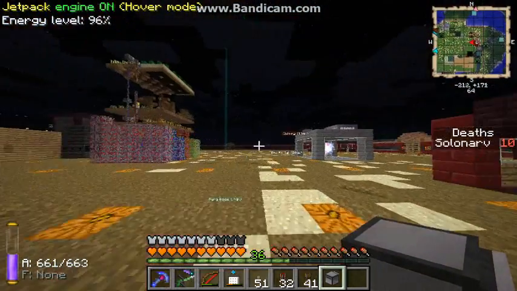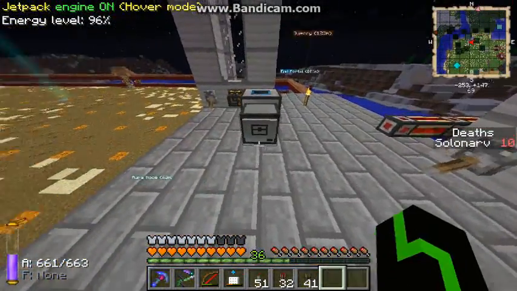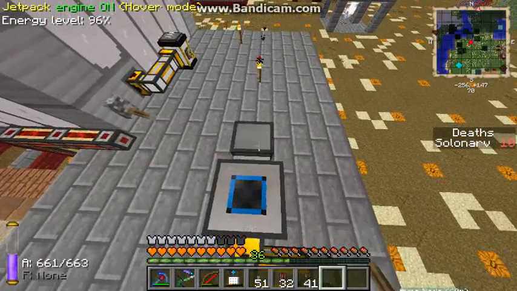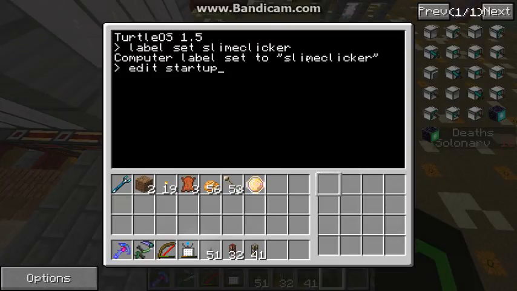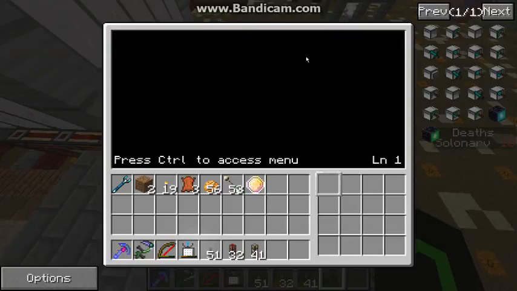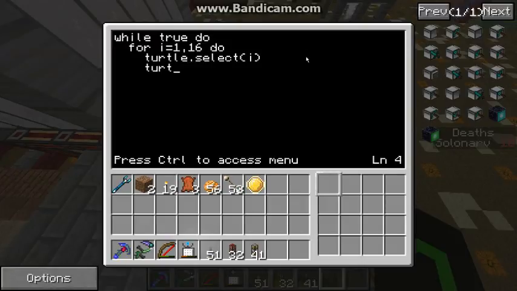And the turtle doesn't need any additional modules, it just needs to place the stuff. And it's turned around, of course. There we go. And it's just gonna be a really simple program. So forever we're just gonna go for i equals 1 to 16. So that's the slots. I cannot type. Okay. Save, exit, there we go.